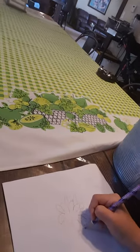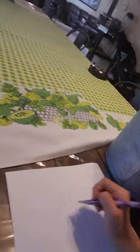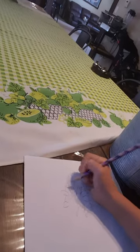You can do better. I'm just not really the best at drawing these kinds of flowers. But I'm getting better.